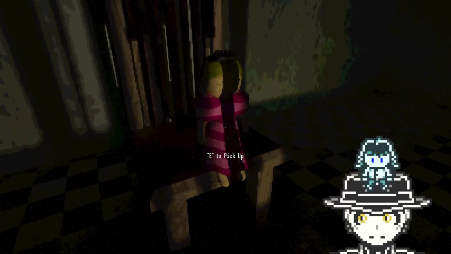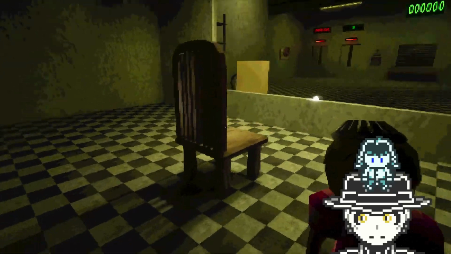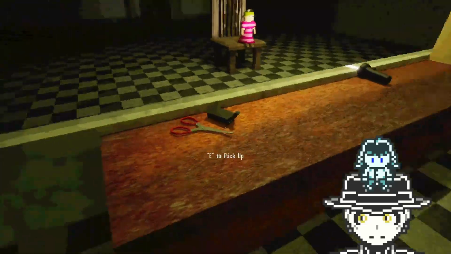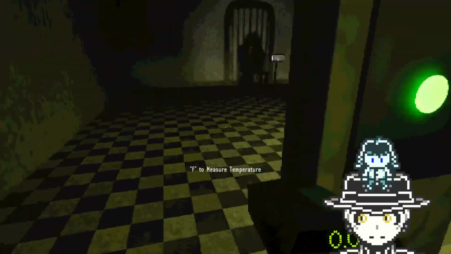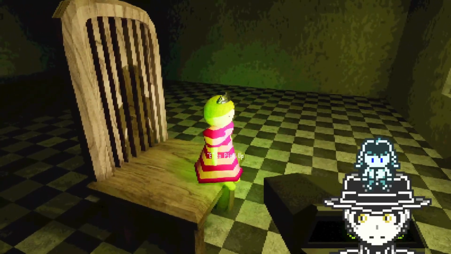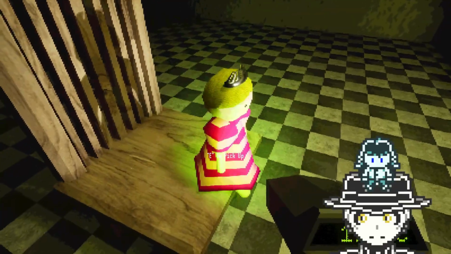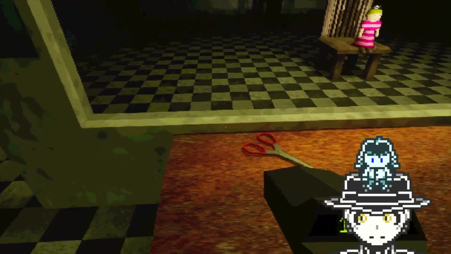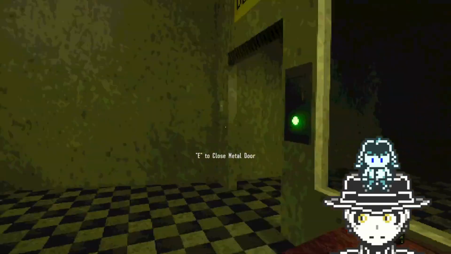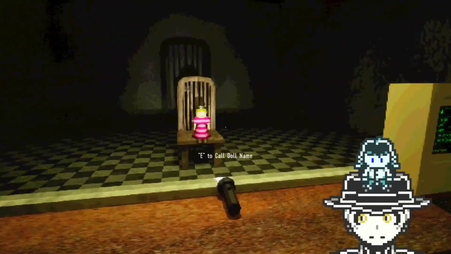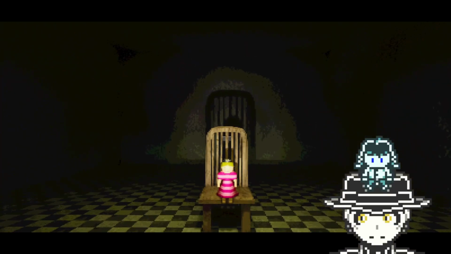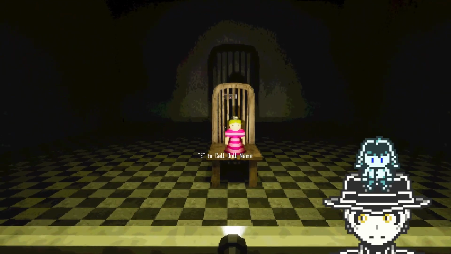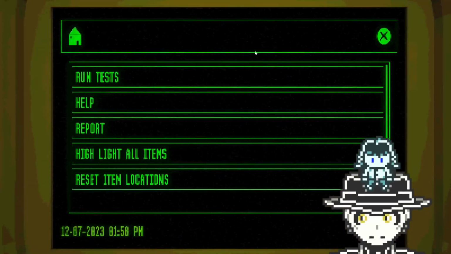Looks pretty normal. Looks like it's about average temperature of the room. Nothing. Might just be normal.